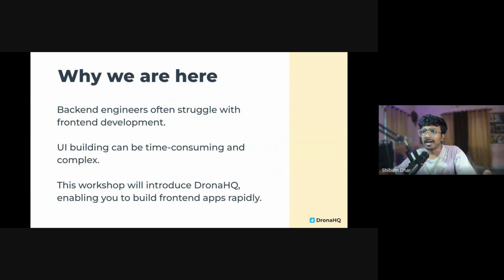The reason we are running this session is simple. We have seen many backend developers get stuck when it comes to front end, sometimes just waiting on someone else to build the UI. In this session, that's the gap we are going to cover. Instead of waiting for someone, you are the mastermind, the Picasso of your whole application development. You just need to test your flows, get your feature moved, maybe build an internal tool.